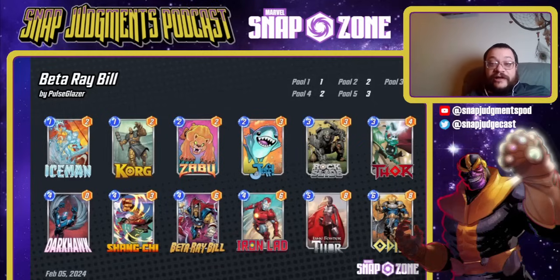It does the Thor's thing again and the Jane thing. So it does the Jane thing, sorry. And it does the Darkhawk package of stuff for disruption. And then it wins games of Snap. That seems like a good place to be.